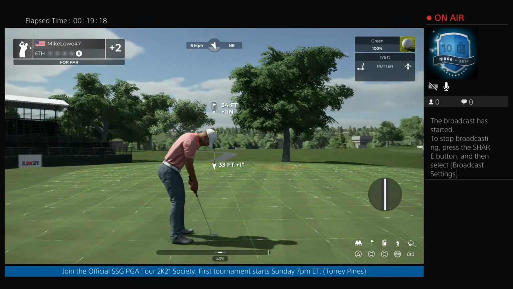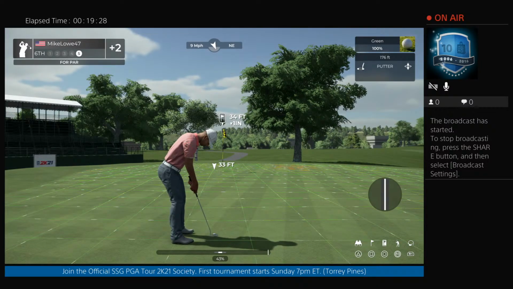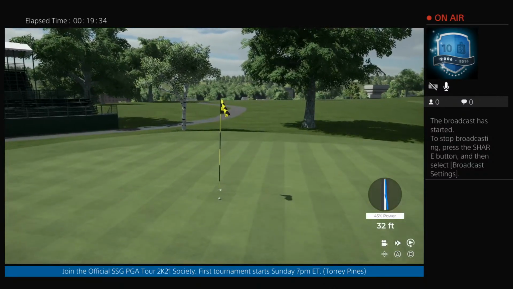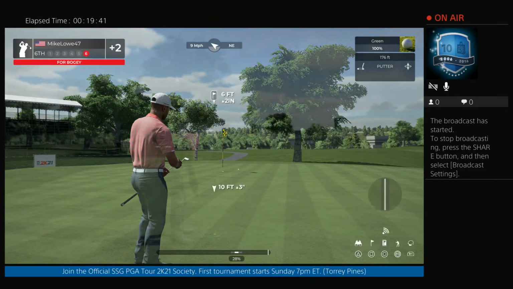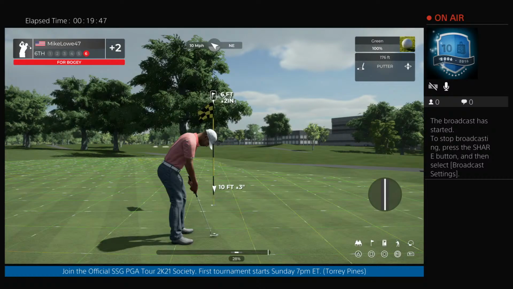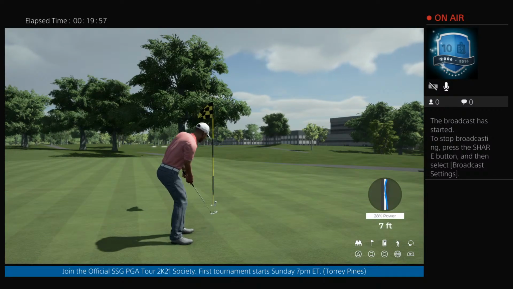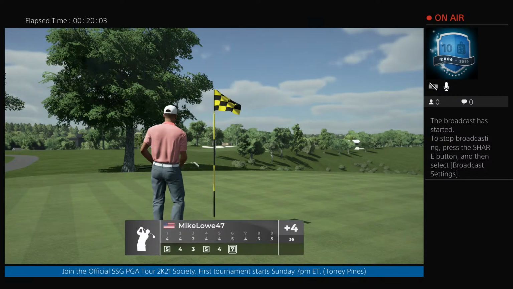Good luck here. I would love to see you sink this one. It's a big one. Get there. Ooh, close. Lining up a 6-foot putt here. Ooh. All right, this one for double. All right, let me dig out the scorecard here.